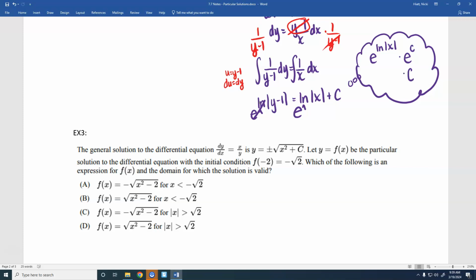When I separate these into two different things with two different bases, these can cancel, and I get the absolute value of x. However, if c is an unknown number, that sort of takes care of my absolute value for me, because c could be positive or negative, which would change the sign. So most of the time that c is just going to get rid of your absolute value. So I've got y minus 1 equals cx, and I'm going to add 1 to both sides. So y equals cx plus 1.